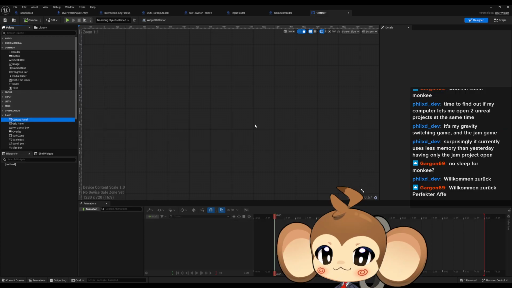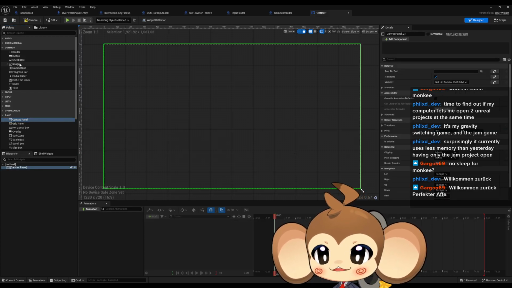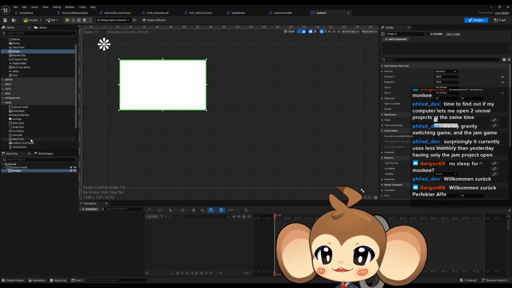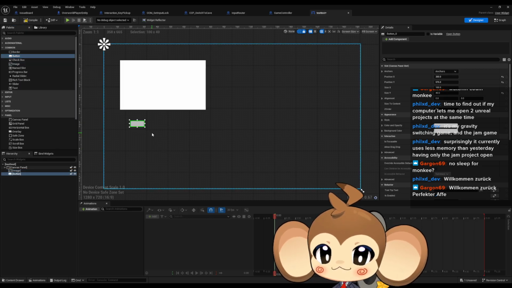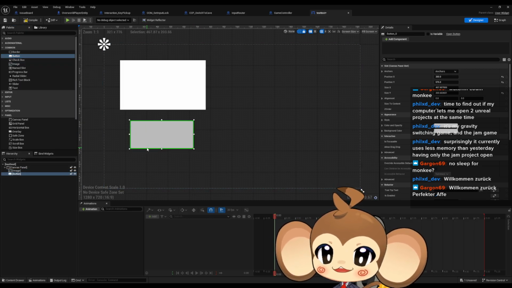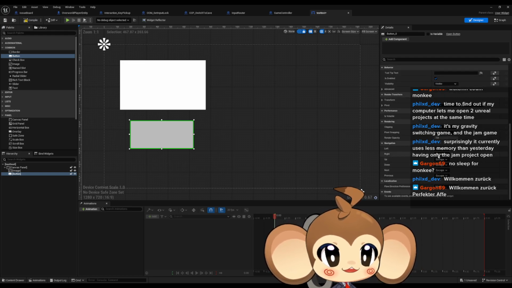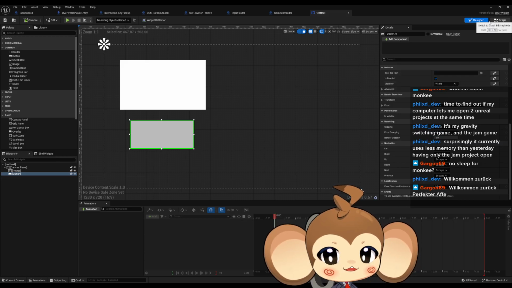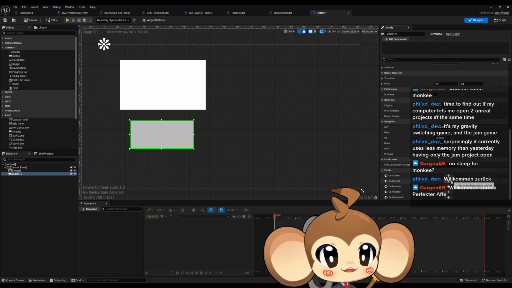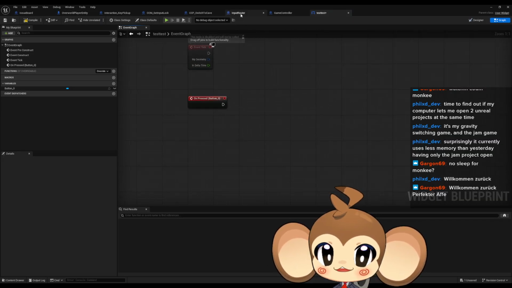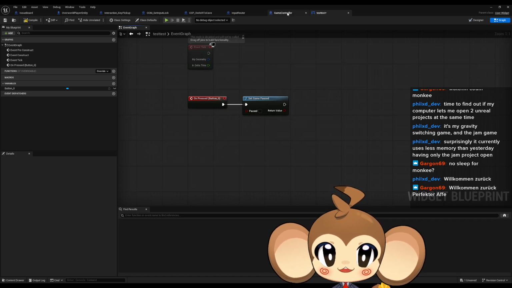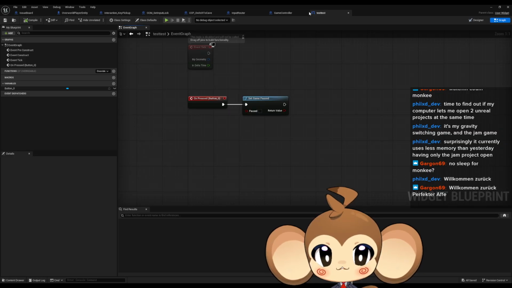add a panel. And we can add an image so we know that it's open. And we can add a button here. And the button needs an interaction. So I need to do this. Pressed. And then we can get this and say unpause. So now we just need to create it.